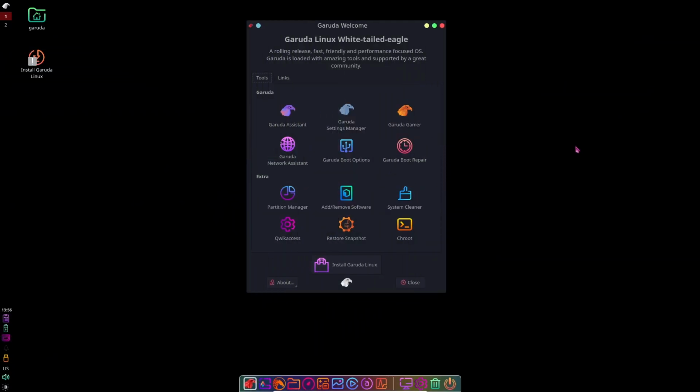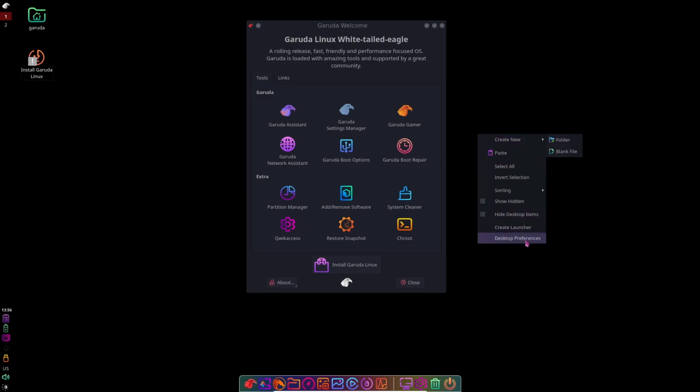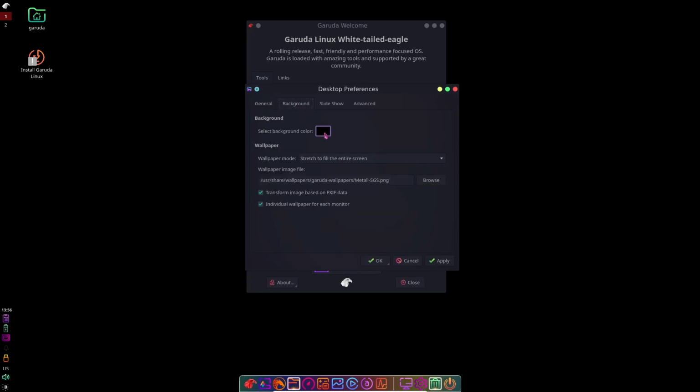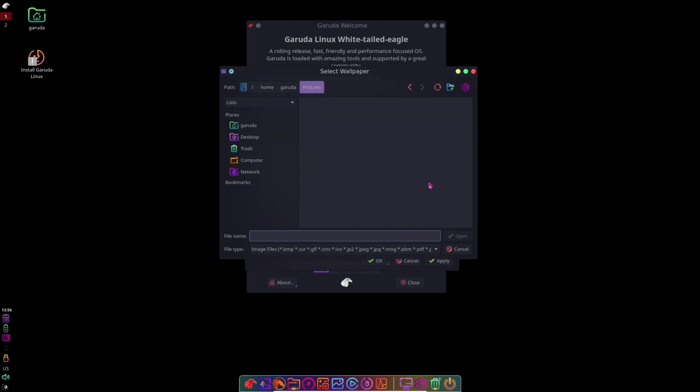And as you can see with the LXQt, you get a little bit more of a neon look as opposed to the subdued look that you get in XFCE. Still not as bright and resource intensive as the KDE version, but what I do notice is right off the bat, it booted up with no wallpaper. So let's go ahead and right click, go to desktop preferences, and let's browse for a wallpaper. Select color background. Okay, let's wallpapers.